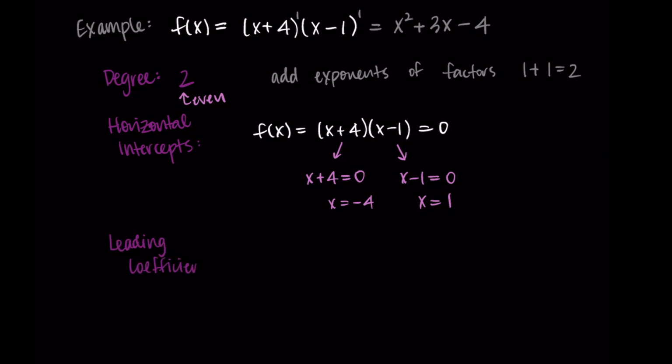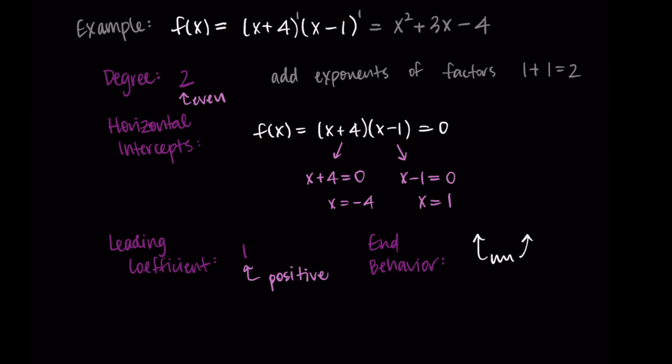So again, we'll do leading coefficient and then end behavior. Here I see the leading coefficient is 1, since there's a 1 on the outside, even if we don't write it. And this is a positive value, so we have a positive leading coefficient. Between an even degree and a positive leading coefficient, this means the end behavior will have both ends going up in the same way. So we have the left side going up and the right side going up.